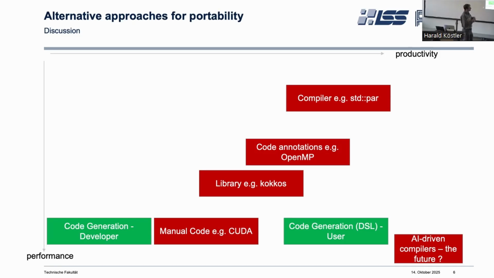So that's a very easy way, but of course it is very general. So definitely very productive. You are quick if you have a C++ framework already, more or less out of the box, hopefully working if the compiler is working. But you do not get the best performance. Of course, this scale here is not absolute, right? It depends on the code. Whether this is a factor of 2 or 5 or 10 is very specific.